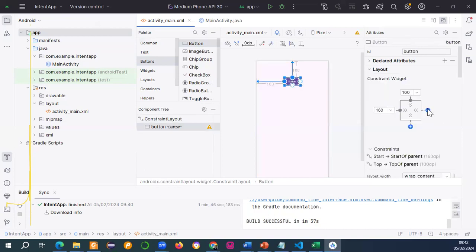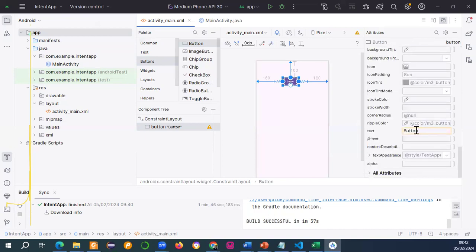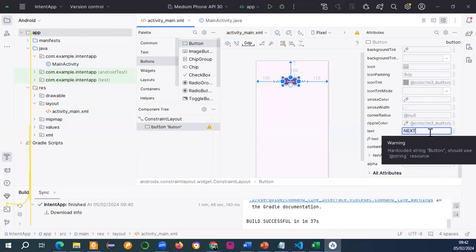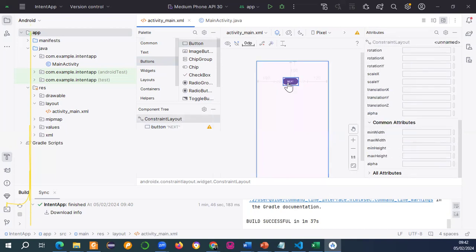And then I'll click here, and there will be 100, and then there will be 120, and then I can change this to next. Next. Okay. So we have a button. This button will link us to the next activity.